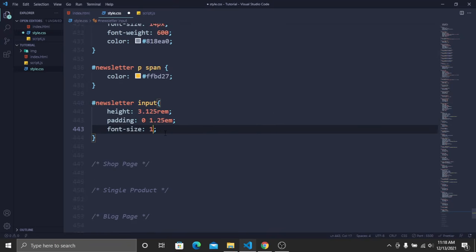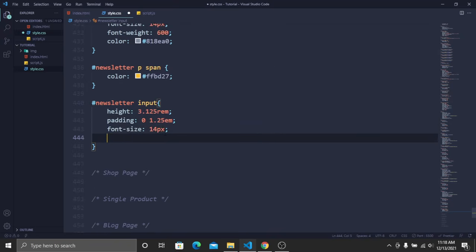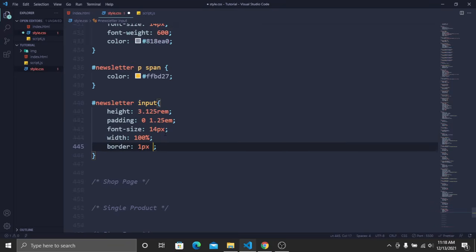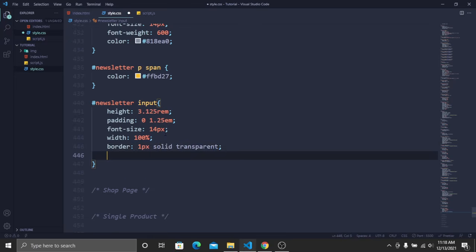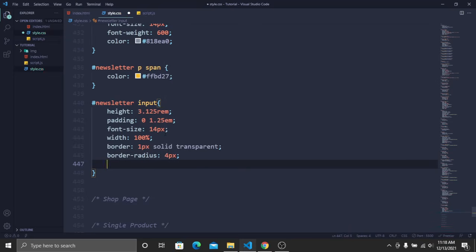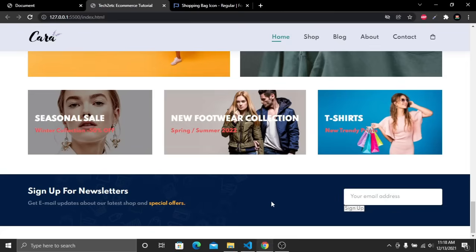Then we have to add a font size of 14 pixel, and the width will be 100%. Then I will add a border, and the border will be 1 pixel, solid, transparent. Then I want to add a border radius of 4 pixel, and I don't want any outline, so outline will be none.